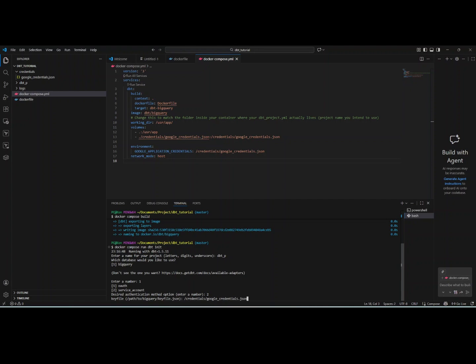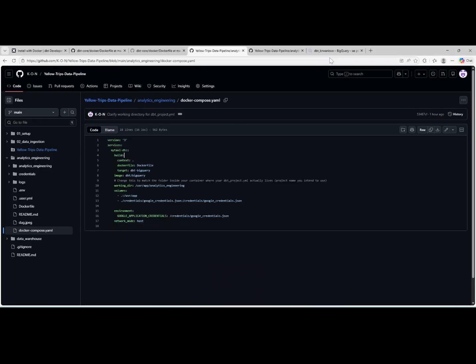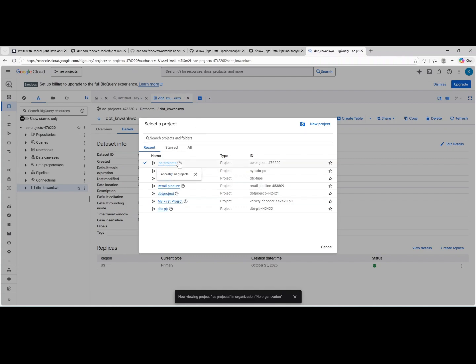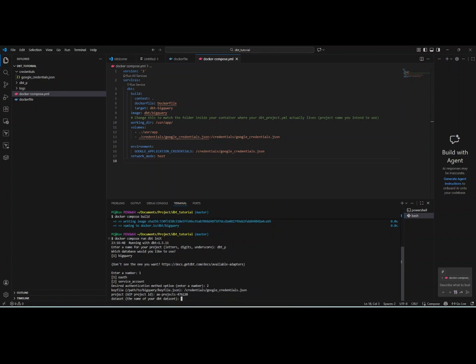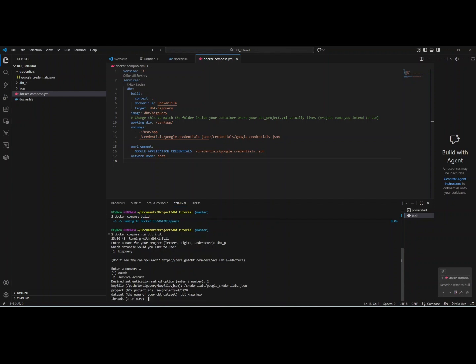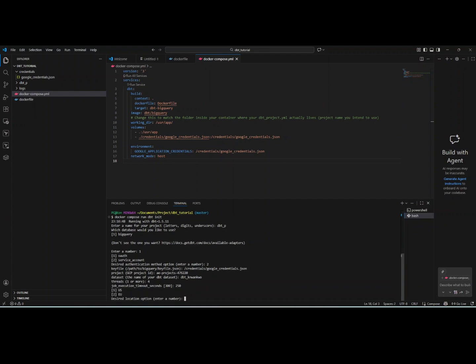Now it asks me for my project ID. Recall I said in the beginning that one of the things you need for this is BigQuery. So I already have the project created, and I also created the service account. So I'm typing in the project ID and hitting enter. Then it's asking me for the dataset. Typically, when you're building a dbt project or working in development, you have a schema that is unique to yourself. So I'm just going to specify the schema I'm going to use in development, then specify the threads, then specify the execution timeout in seconds. Then my dataset is in the US, so here it goes.